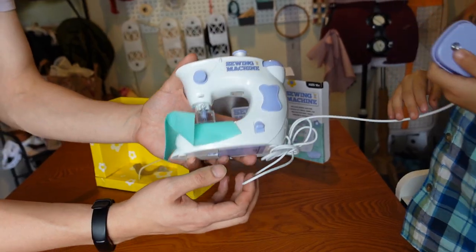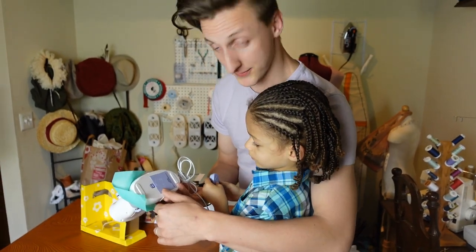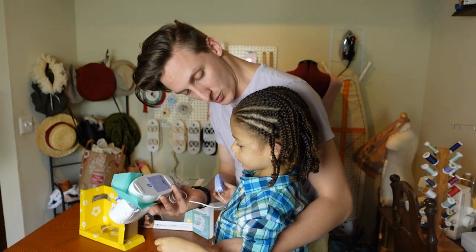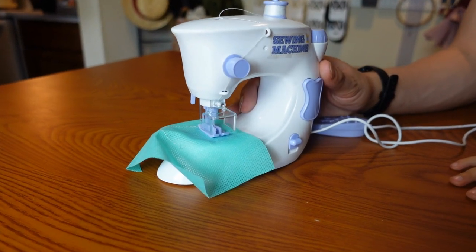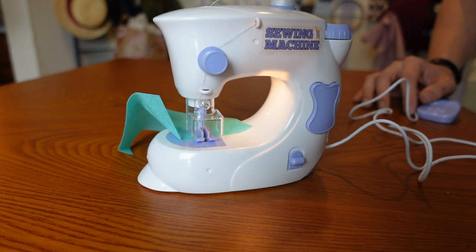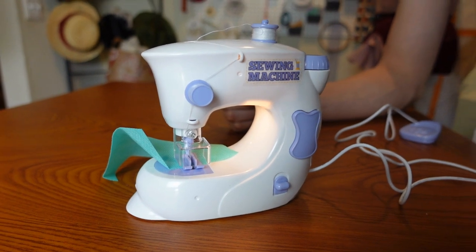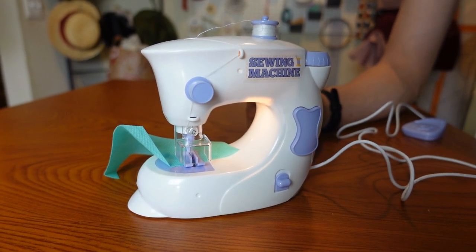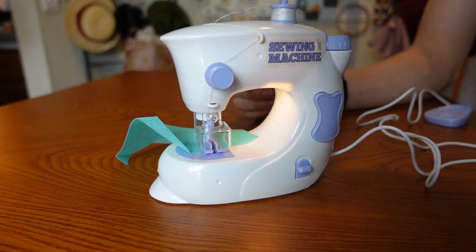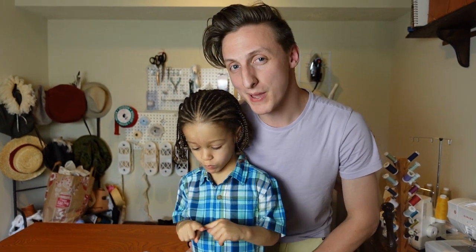Whoa! What do you think? It's awesome! So this looks like it takes a couple of AA batteries, and it looks like we need a screwdriver to open it up. So let's go get some tools. This sewing machine actually comes with a lot of features — it comes with a protective case down here so that you don't get little fingers caught in the sewing machine and the needle, which is always a plus. It comes with two bobbins, as well as some thread and the starter cloth to just get used to sewing on it, which is super neat and fun for learning how to sew.